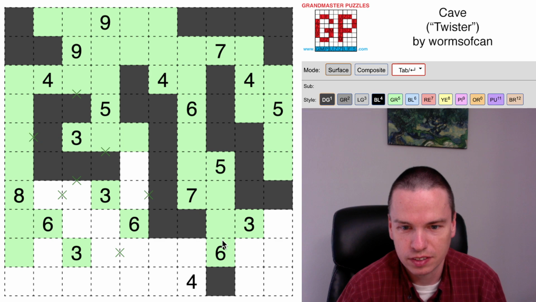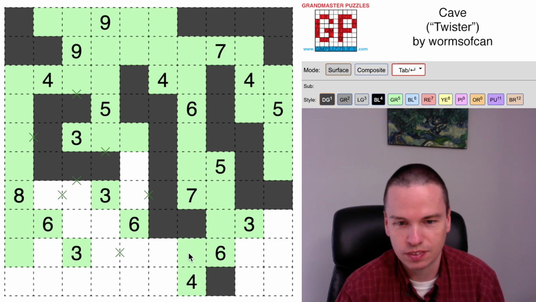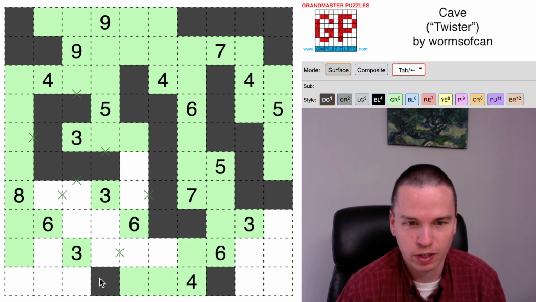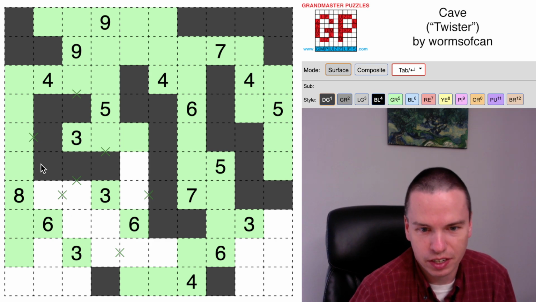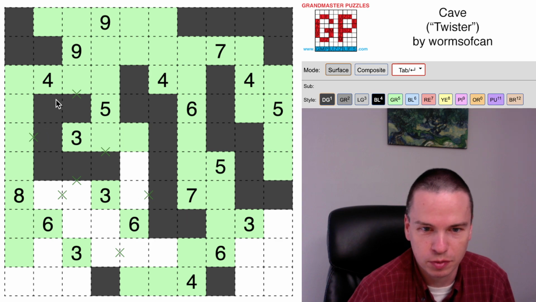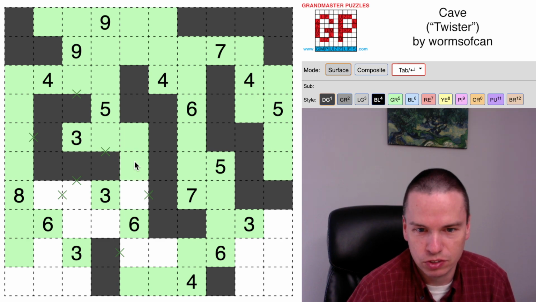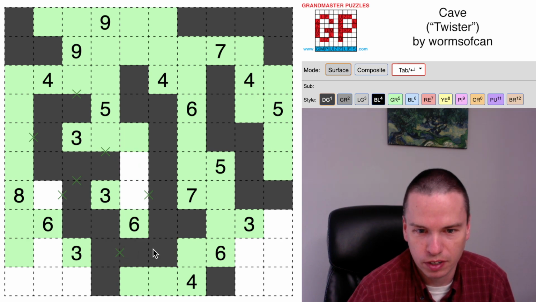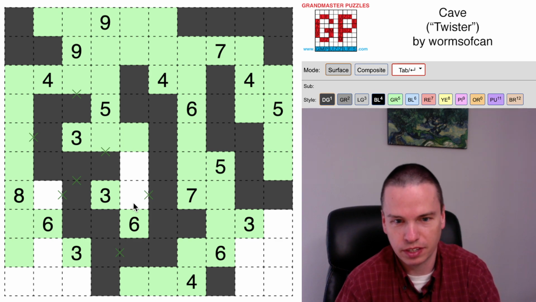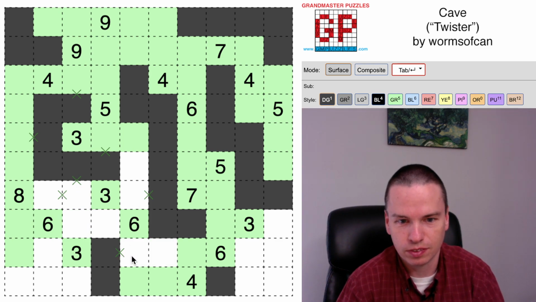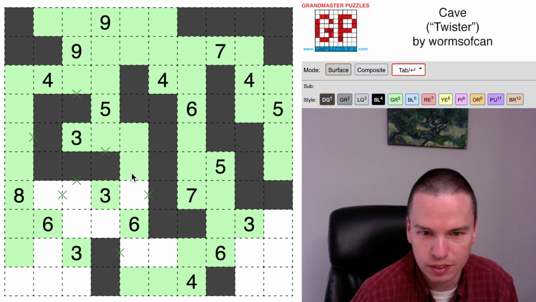Let's see, we've got to take at least 2 with this 6, so it has to take to here. This 4 comes over here. Looks like the end of this puzzle is going to be about an escape sequence. So that this group and this group have to get out to the border of the grid, and it's going to be through this cell that's going to get to the border. And if these don't join, then the border comes around both of this, and it's going to limit that 6 pretty quickly. So it looks like we need a path where these do connect.